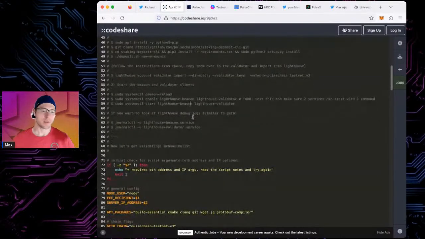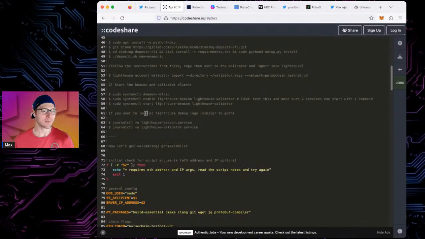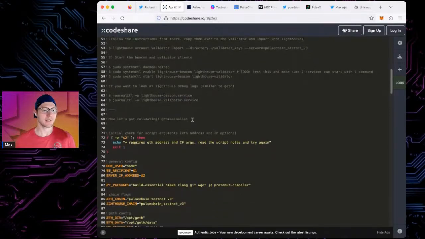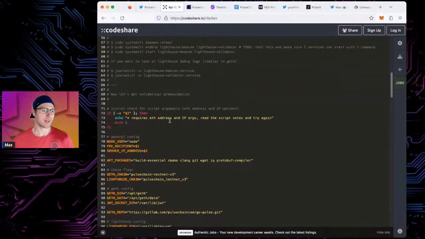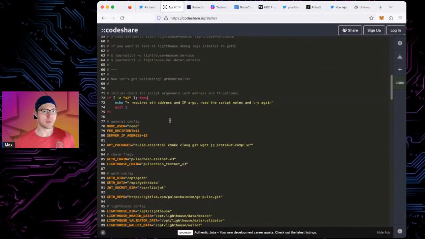And if you have problems, which inevitably you probably will throughout the process of being a validator, because lots of people run into one issue, you got one thing off, something doesn't work, look at the debug logs. You can use that either by running on the command line without making a service, or if you already have a service, which is what the script does, you can use journalctl to look at the logs and see if you can figure out what's going on. So let's get into the code. That's just the comments. So hopefully that's framed it for you so we can get into the actual code.